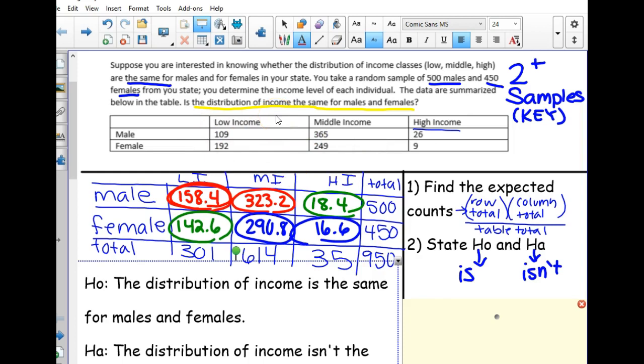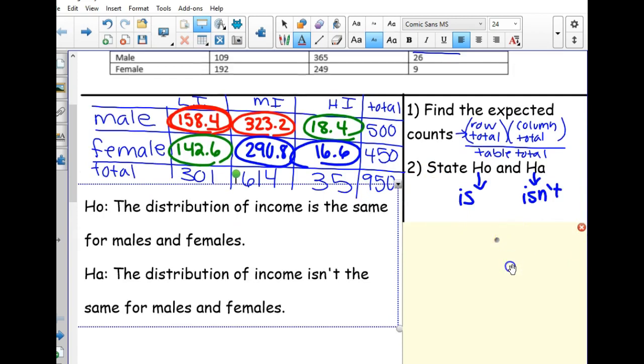And the question is, it's like if I got a 97% on a test and you got a 95%. That's different, but it's not significantly different. So we're trying to see if it's so significantly different that we can prove there is a gender wage gap at HA. Okay, does that make sense?